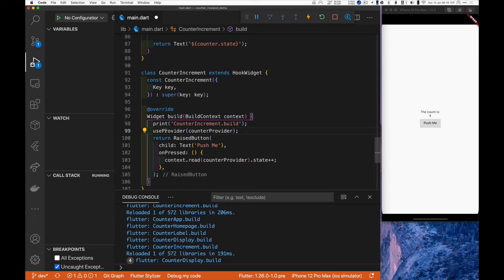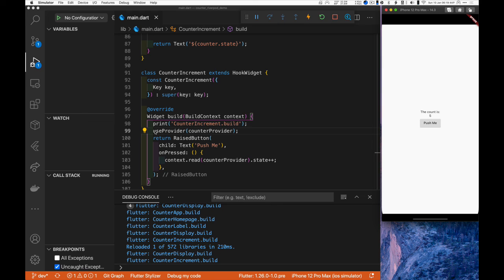This is the same as a watch. And now that means when counter provider updates, we will get a counter display, whereas a counter increment will also be created. And look down here. Okay, so here's all our reloads. But now watch what happens when I say push me. Ah, see? Counter display built. We expected that. But counter increment built. It remade that button, which it really didn't need to.